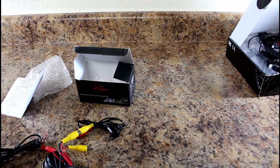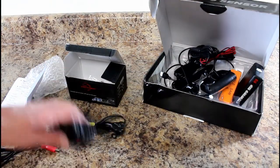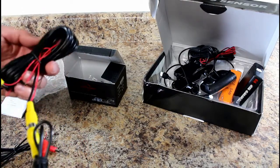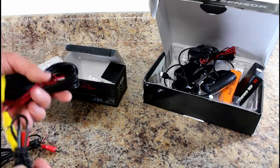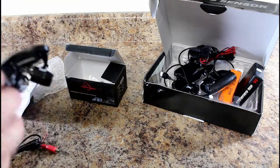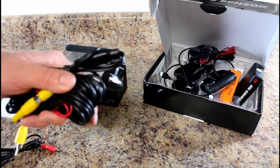So good quality. They're pretty thorough kits. They both look very simple. Looks like you just run that right through your car. Long enough cable easily to reach into the front seat of a car or an SUV. And this one seems to be really long. So good quality. The cable feels thick. The camera feels good. Metal exterior. So that will definitely last a while.